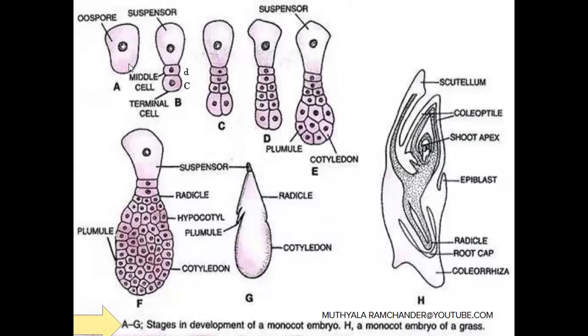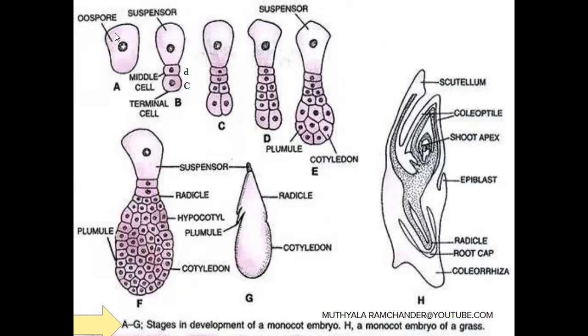See, we know fertilization. After true fertilization, the diploid zygote is formed at the micropylar region of the embryo sac or ovule. True fertilization means one male gamete fuses with the egg cell to form a diploid zygote. The diploid zygote is also called oospore. It was first identified by the scientist Strasburger in angiosperms. And true fertilization is also called syngamy.